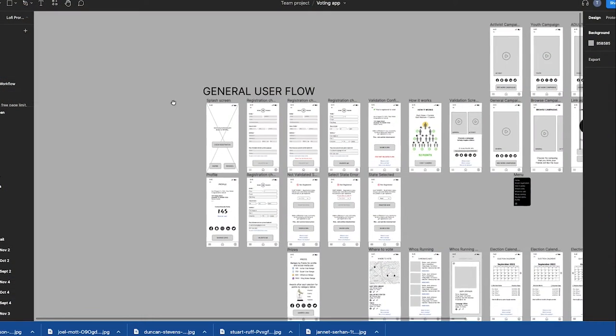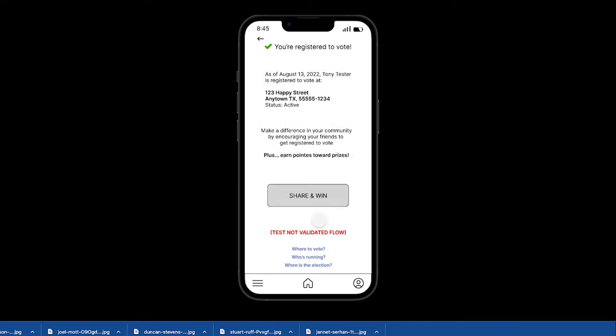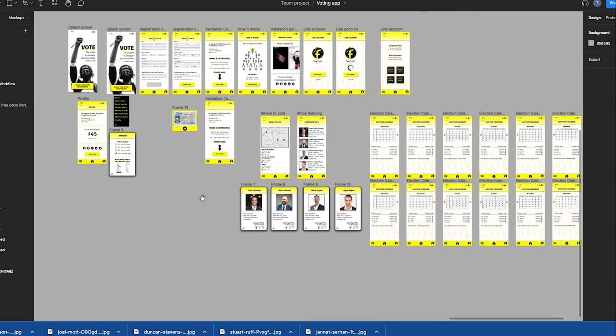I first did a survey on social media of all my friends and family to sort of gauge their interest in voting overall, and specifically how important voting was to each age group. So after the mood board was complete, I started in on the design in Figma, paper wireframes, and then straight to digital wireframes after that. So I did a little workflow prototype of the original digital wireframe design.